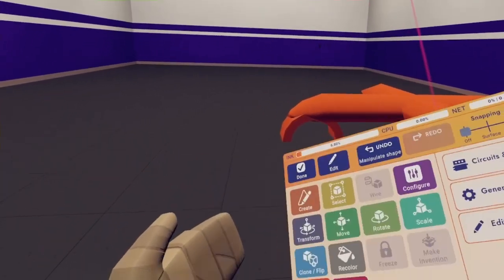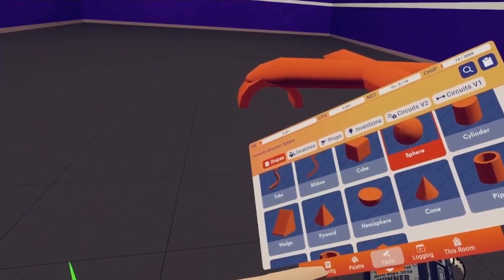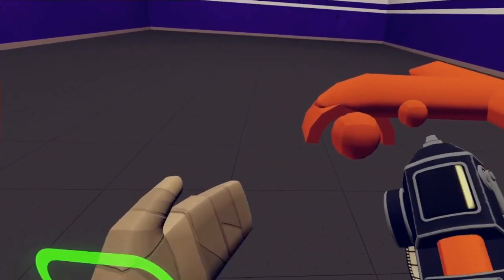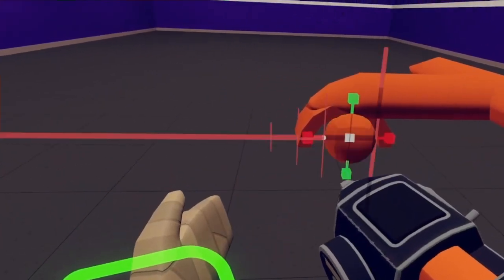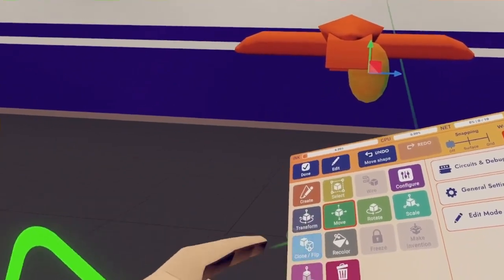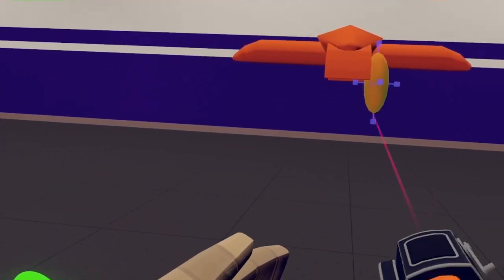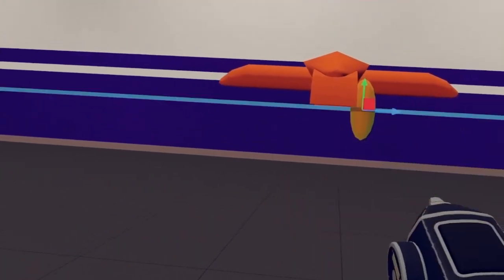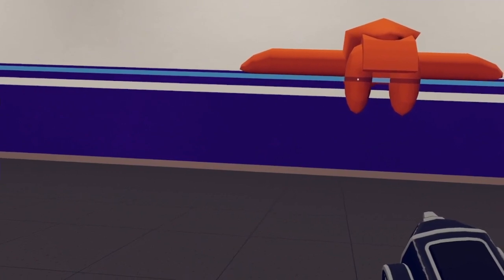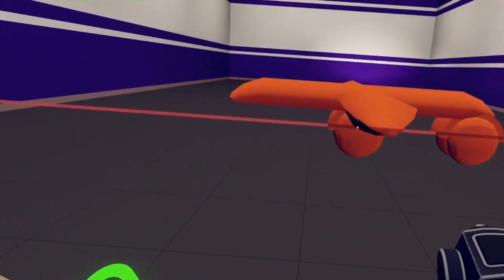Now that you have your half pipe in place, you want to click Palette again, go back to Sphere, and add a sphere on one side of your chair. These will be the wheels of our swivel chair. You're going to want to thin them out just enough so there's two on each side. And now you're going to want to clone that to your other side.